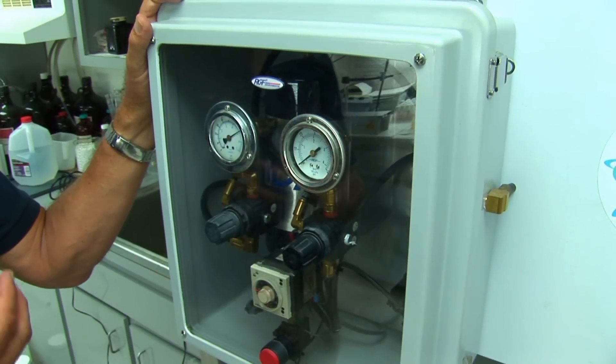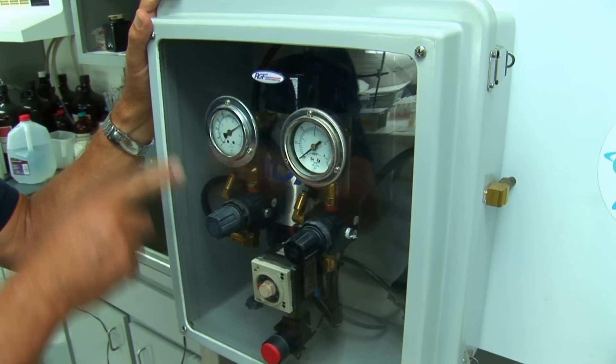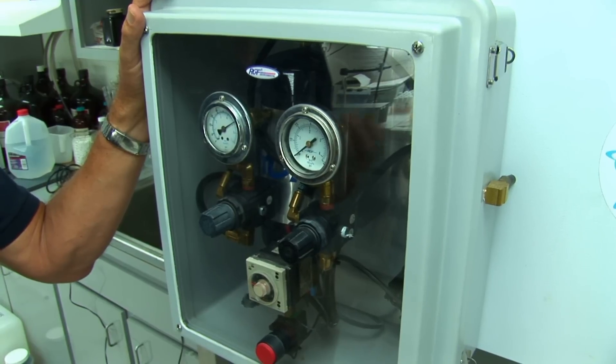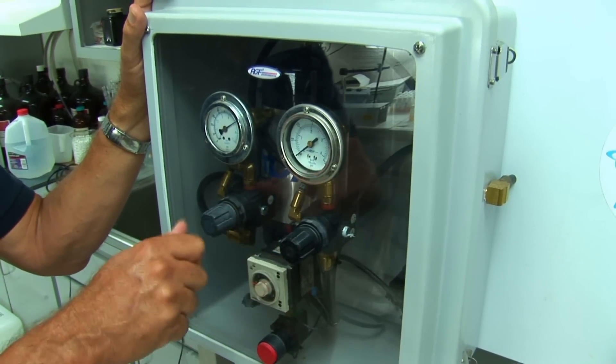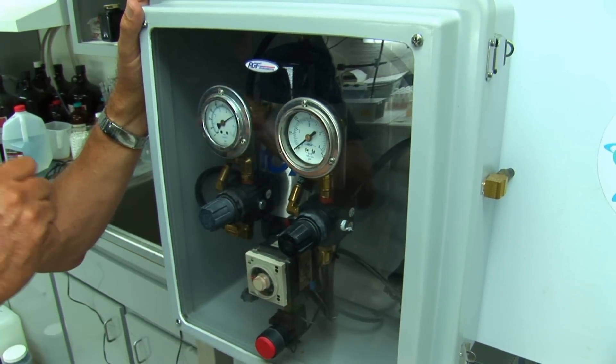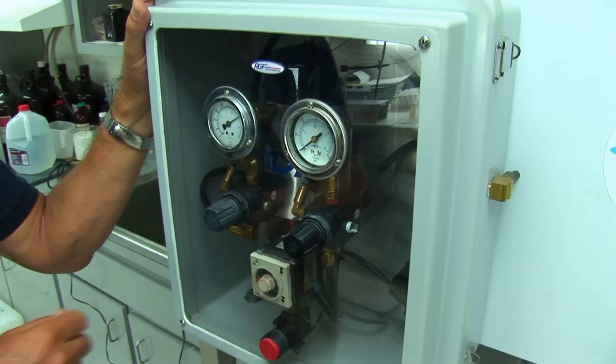We looked at the situation and said, okay, what is a sneeze? How is it made up? Well, a sneeze comes out at about 100 miles an hour. When you expel a sneeze, you expel the volume of one lung — you have two lungs, but only one lung comes out in a sneeze. So we took the average lung and built a chamber, which you can see in the back — that's a one-lung chamber. You also expel about half a gram of fluid. So we made it adjustable so we could time the sneeze, expel half a gram of fluid, and control the speed.